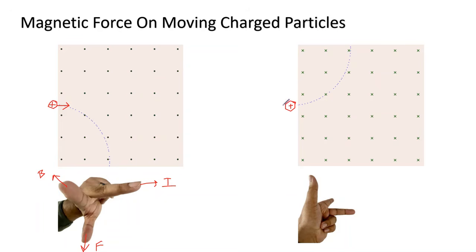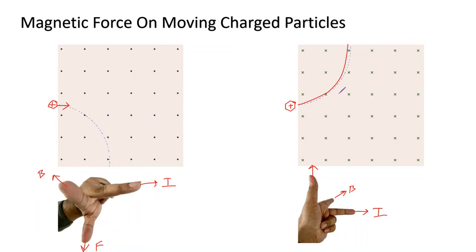So here, the charged particle is moving to the right. Always remember, a positively charged particle's direction is the same as the direction of current. So if the positively charged particle is going to the right, the current is to the right, and the middle finger represents current. And the index finger is pointing into the page, meaning the magnetic field is into the page. So if you apply Fleming's left-hand rule, you'll see the force is actually upward, and that's why this particle deflects upwards.